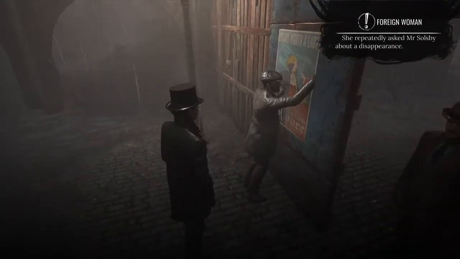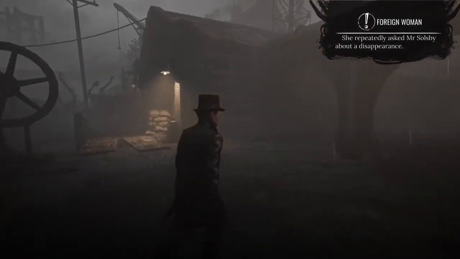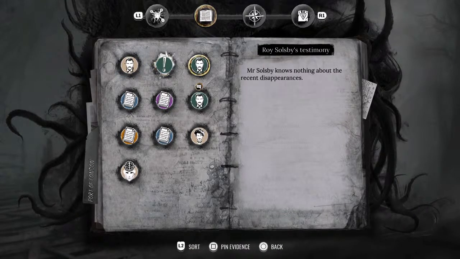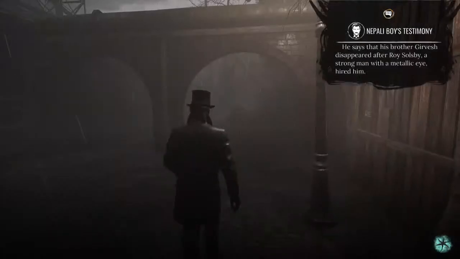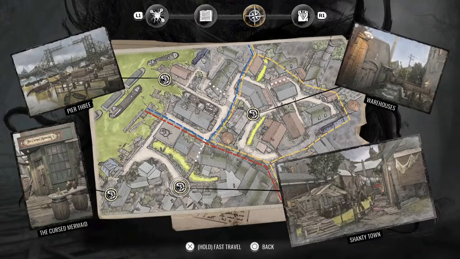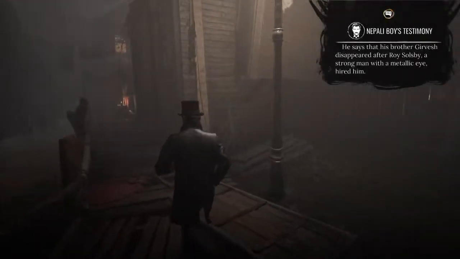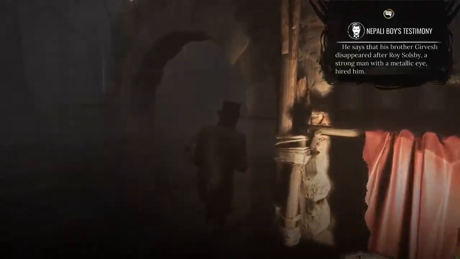Do you know anything about this? Sorry, sir, Connell. So maybe I'll talk with the young boy again. How about this?